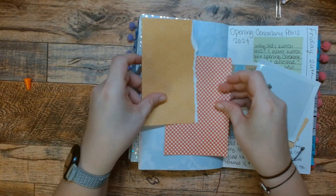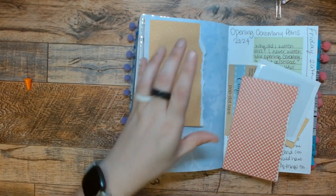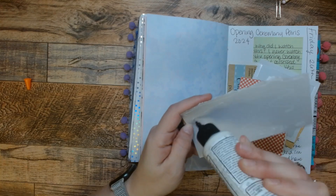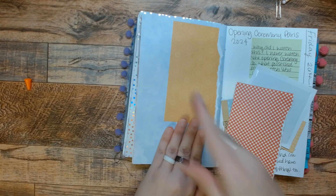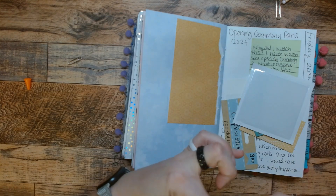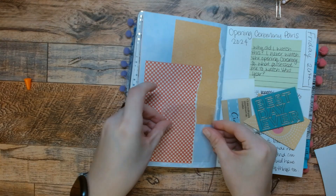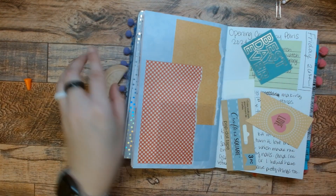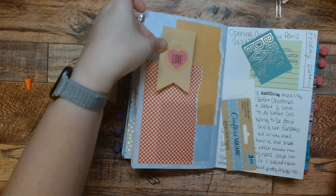I'm going to use the red plaid instead of the other side. And I think I'm going to put the yellow down first. I really enjoyed using these page kits — it's so helpful when I don't have something going on, because I don't always have things going on or items I want to add to my journal, and this is perfect for those days. Another clear pocket, but we're going to use it. They should be coming out again and hopefully my boyfriend will pick me some up. Let's just add that in there — put that right here, like so.